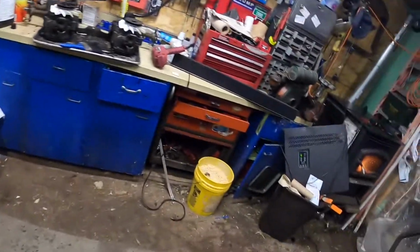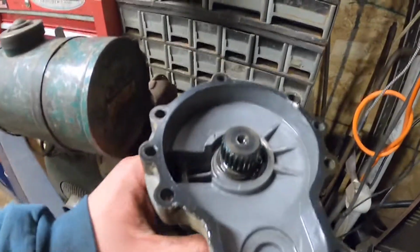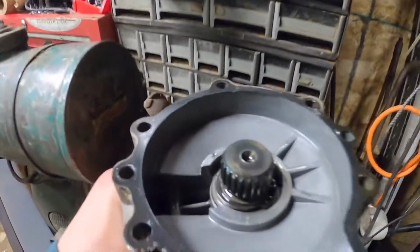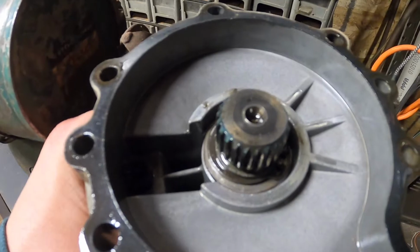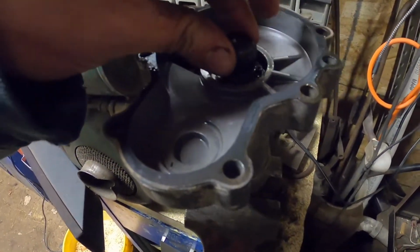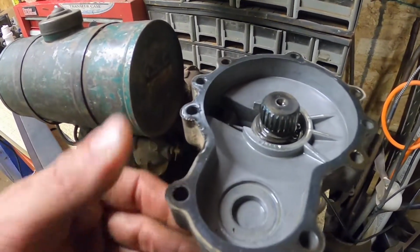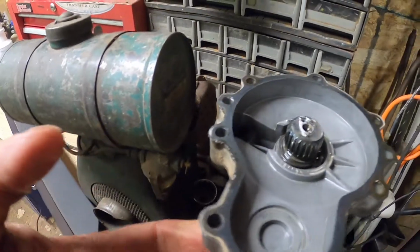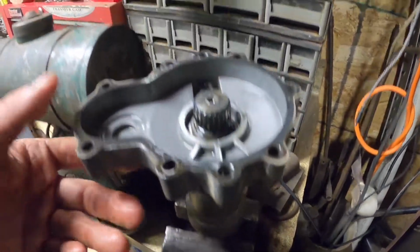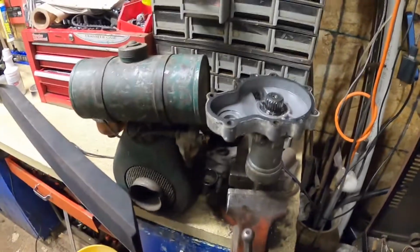So I got this other one over here in the vise. And this one has a lot of end play. I don't know if you can see that. But I took that snap ring off, and then there's a spacer washer in there to take up the end play. So I don't know if I just need to get a new, because the bearing seems to be fine down here on this end. So I don't know if I should just buy a bigger spacer for now.